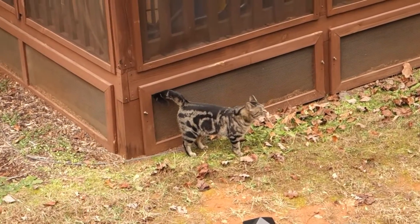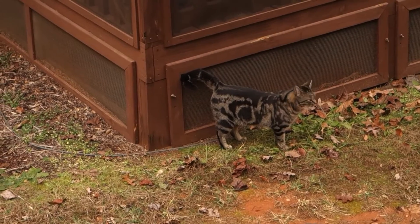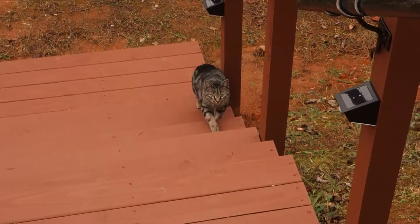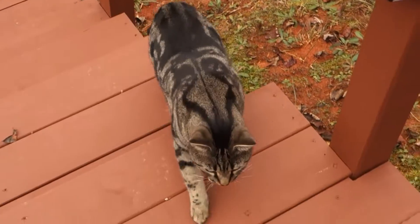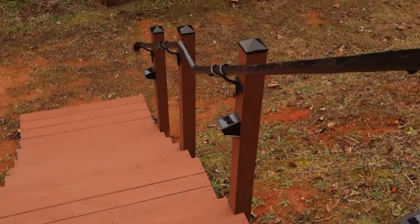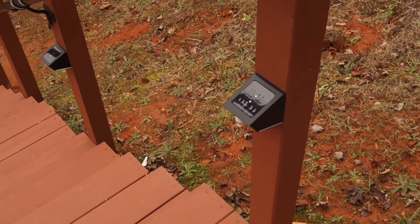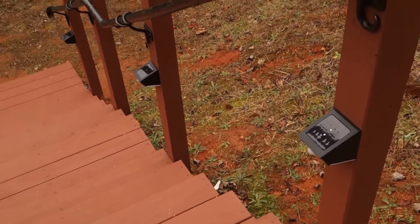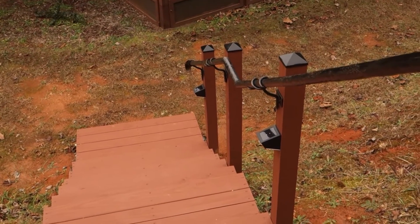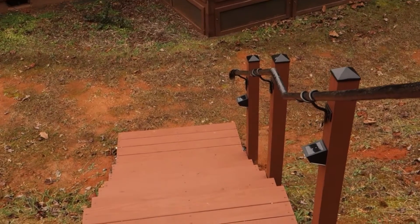Apparently our cat has been inspecting the work next door — not sure what he thinks about all the trees coming out. There he is — is he coming? Going to come up the stairs? Good to see you too. Back to the posts — on each one is a solar light that stays on for a few hours each evening once it gets dark, providing a nice inviting look. That's our stairs.